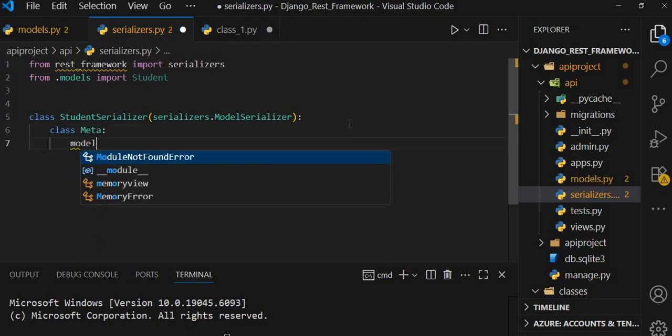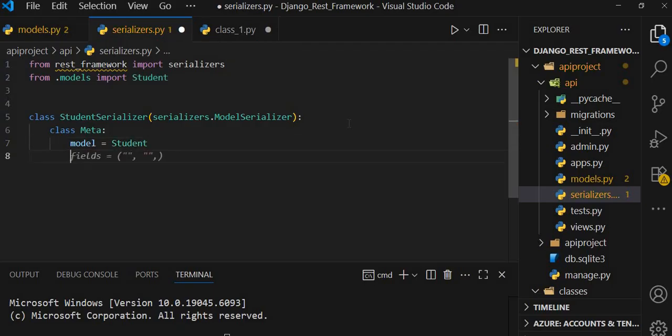After that model will be Student, and the fields I want are id, then name, and then roll number, as well as the last one is GPA.